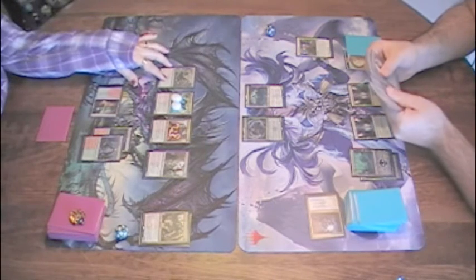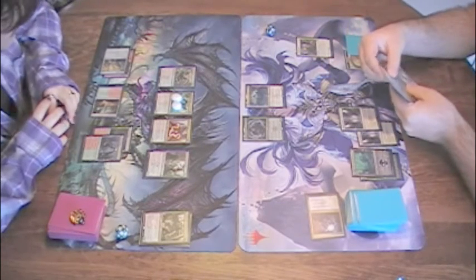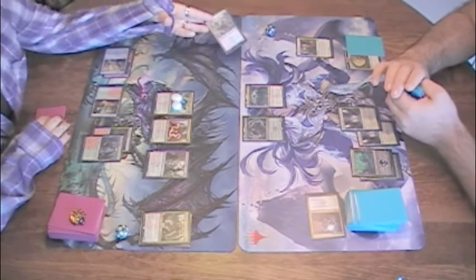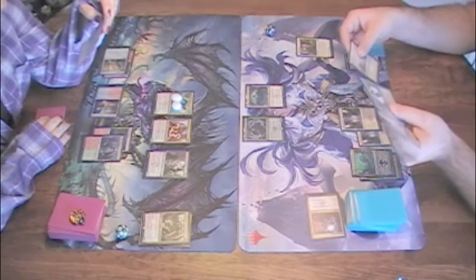Why does that shroud matter? You don't want to hurt my spider, do you? Or actually, oh, it's not even a spider. Okay, the artwork on there totally looks like a spider, but the creature type is insect. Looks like a spider to me.